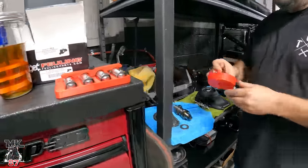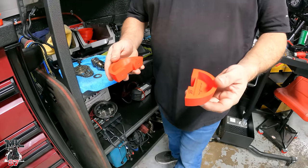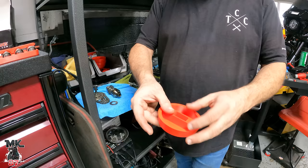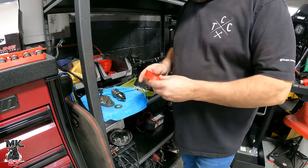Oh, nice. They've got other things like these bore covers so that when you pull the pistons off and your jugs, you can actually put this around the connecting rod and it covers your engine bore holes to keep any dust or anything out of there.